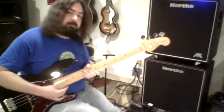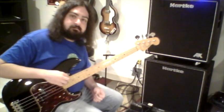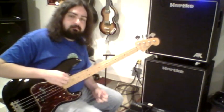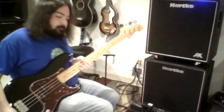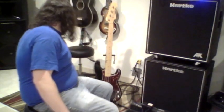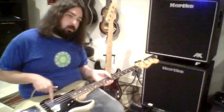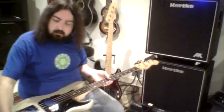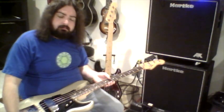The pickups have really good definition, and it's really good on the budget. If you were anybody trying to upgrade a parts P-Bass or a Squier, but you didn't want to break the bank on, say, a Nordstrand or a Lindsey Fralin, you can pick up a set of the 62 spec pickups for around $75, maybe more, less depending on where you shop. Yeah. So, how much would a Duncan Quarter Pounder be? Maybe $10 more, around the same. Another good budget pickup if you want a little bit more low end definition.